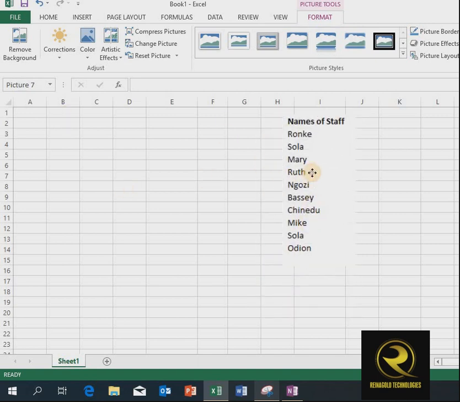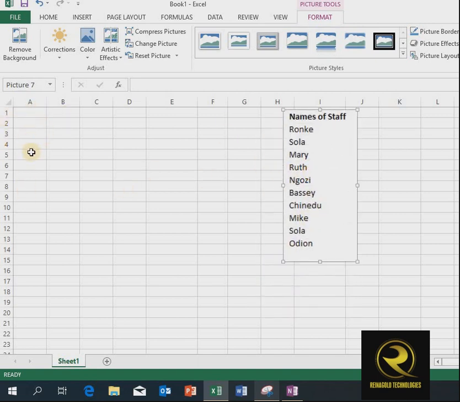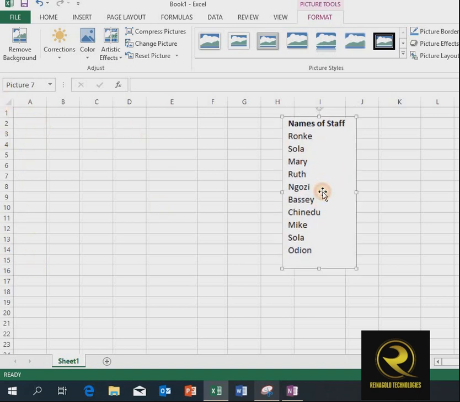Okay, so what I want to do is I want these names, I want to type these names and I don't want to type them in manually, and all I have is just a picture format. Like I said, it could be a weekly report or anything, and maybe let's just say it's a picture format you have and you need that information. You don't want to write it or start typing it one after the other.